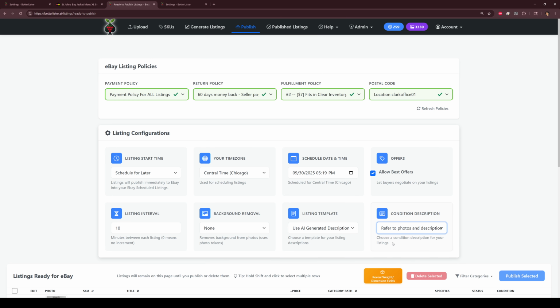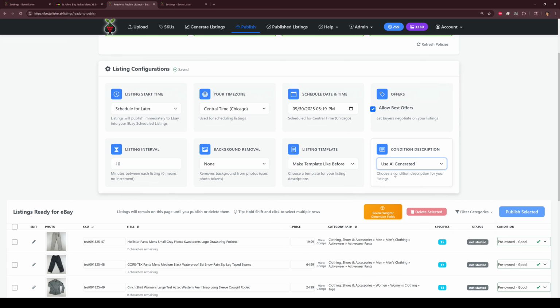You would select that and you would select this. That would be like it was before. I think a lot of people like the condition description, so I expect a lot of people to be selecting this use AI generated one here for this, and then customizing their own templates for this. Just let me know if that helps add any clarity, hopefully.